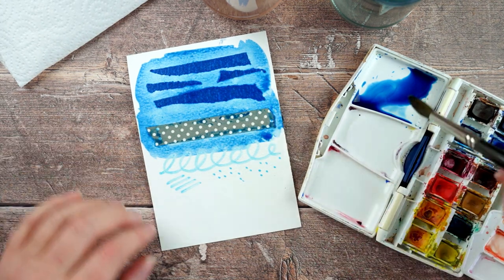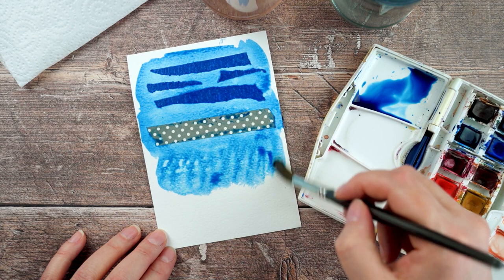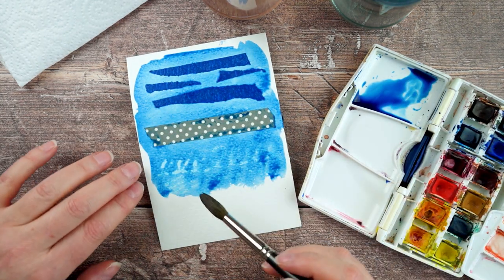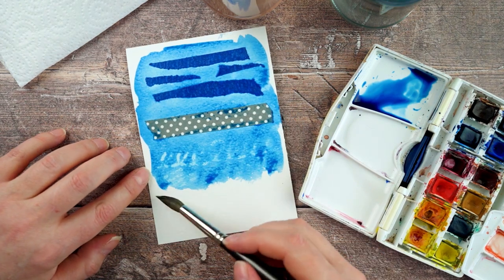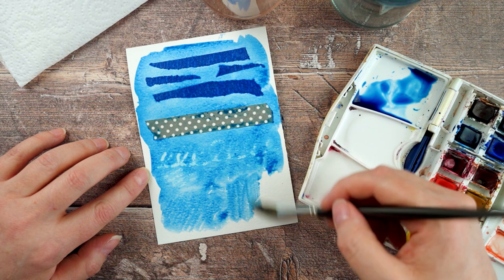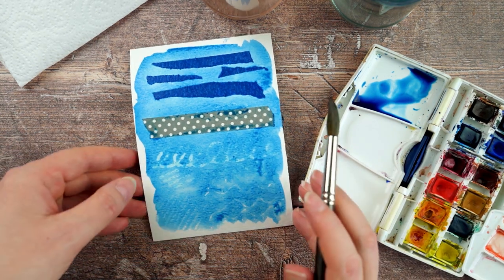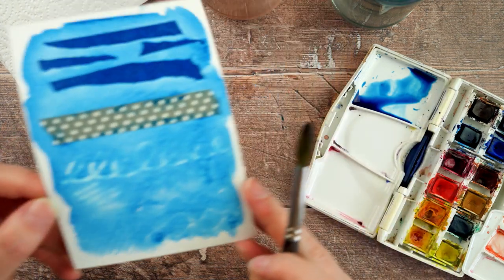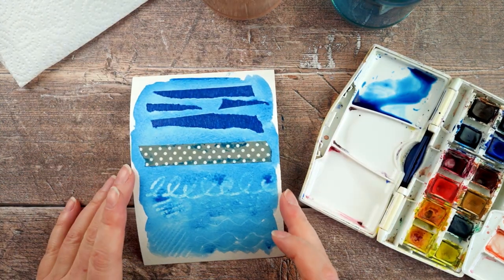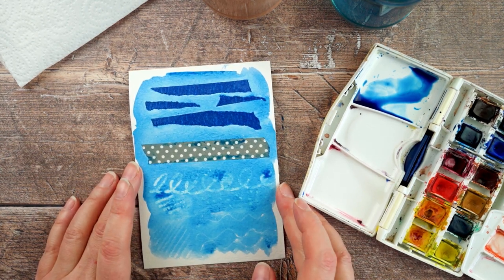I'll be interested to know whether the tape leaks, so whether you get ink underneath the edges of the tape. I've had that happen a few times. And this is it going over the coloured pencil. And you can see something happening, look. Maybe not very obvious, but there is something going on there. Right, I'm going to leave this to dry completely and then I'm going to remove all of my masked areas.